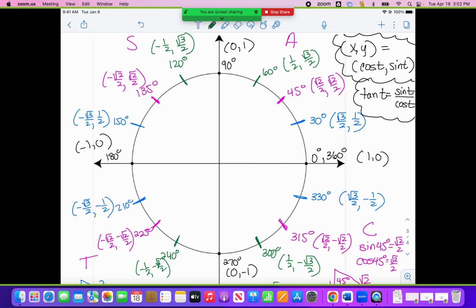I'm not ever going to ask you to memorize the circle. I'm going to expect you to be able to come up with your values based on the two triangles and the quadrantal values. So tomorrow we're going to do another, and I shouldn't even call them speed quizzes because you have as much time as you want, okay? But we're going to do one more that's first quadrant because most of you did just fine. But I had a handful of students that really were not connecting the dots, and I need to return these real quick.